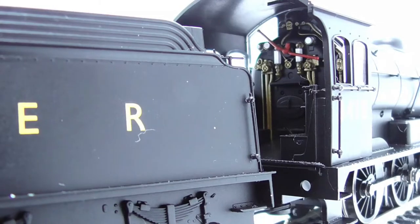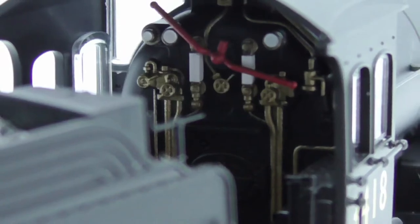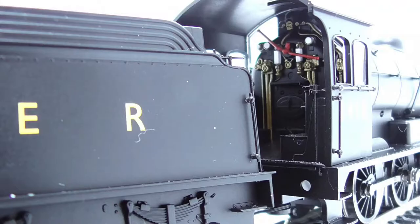As we move on to the cab, as you can tell, we have handrails at the side of the cab, both sides of the cab actually. The cab inside is completely painted. It's very nice by Hornby. I like it. We also have glazing in there as well, and the front windows are glazed as well.